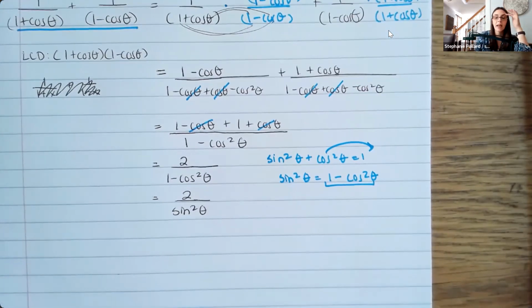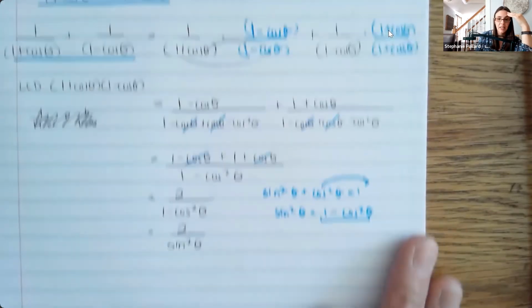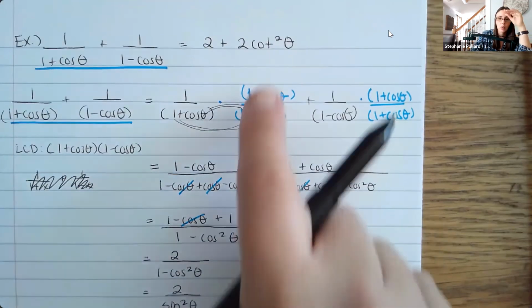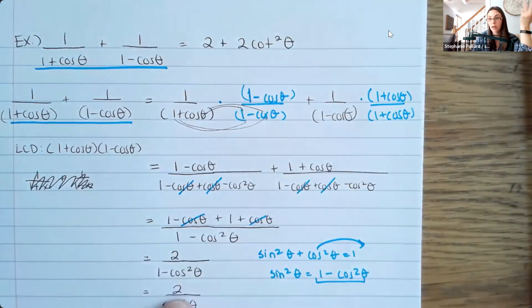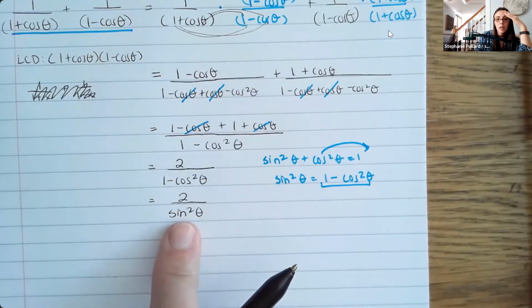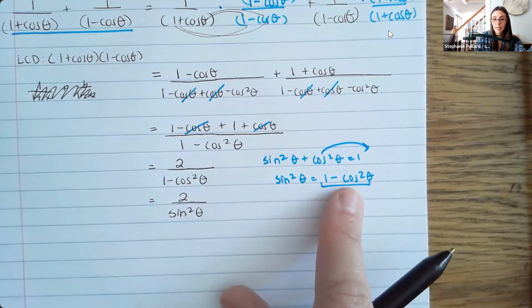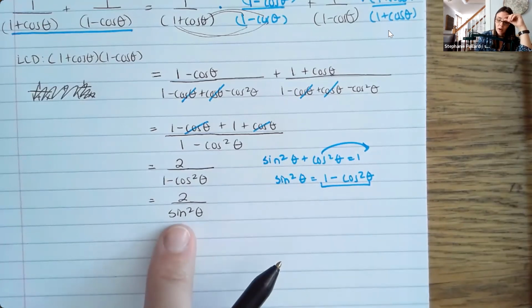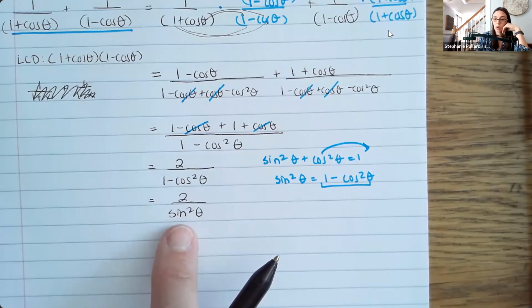Now, at this point, I can't really see much else to do. I'm trying to get to cotangent, right? So if you look here, I'm trying to get to cotangent. I see 2, so I'm like, oh, I have a 2 there. That's good, right? Try to get to cotangent, then I have sine squared, and I'm like, okay, well, sine squared, we know the Pythagorean theorem, but I just used that. I know sine is 1 over cosecant, so can I use that? But I don't really see how that relates to cotangent right now. So I kind of feel like I'm stuck. I'm not really sure where to go.